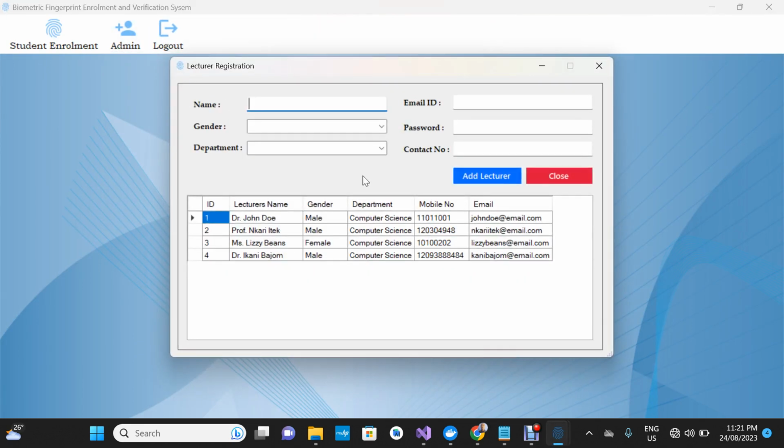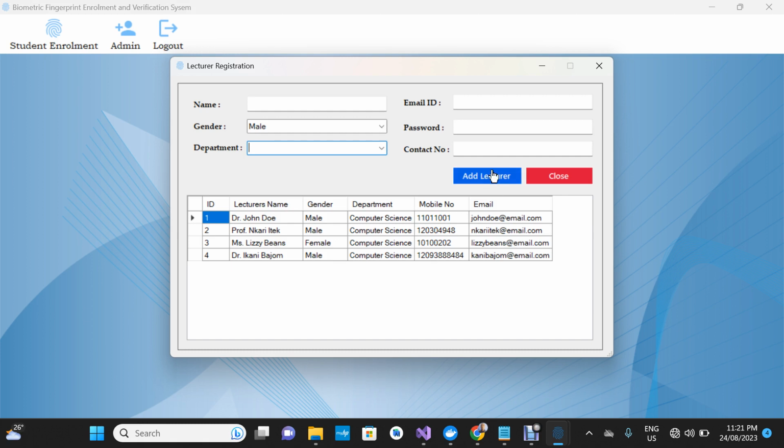Now here you can add a lecturer. Once you enter the lecturer's name, the gender, the email, the department, the password, and the contact number, you click on the register button.